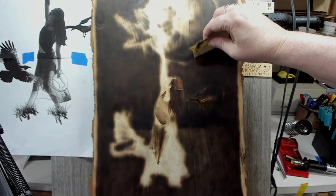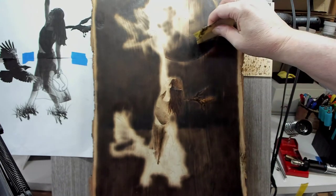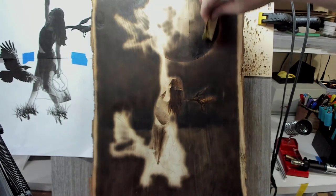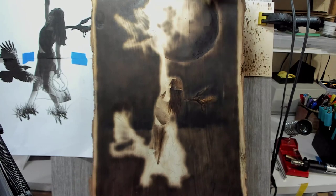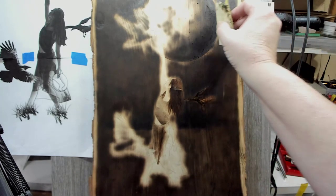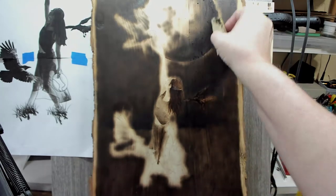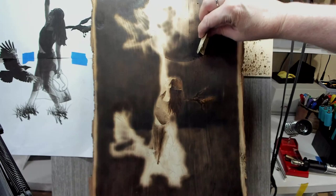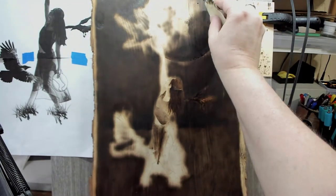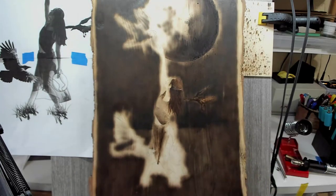I wrapped an eraser in here just so it's easier for me to hold and control. Now you really see the carbon. I was using 400 grit when I sanded back the first time. That's why I had more carbon. I'm trying to go with the grain. It almost feels like drawing with charcoal. I really needed to smooth out. Now I got a mess. You can see me moving the carbon around. Well, that's kind of cool. That's what I'm saying. You can make your own transfer paper.